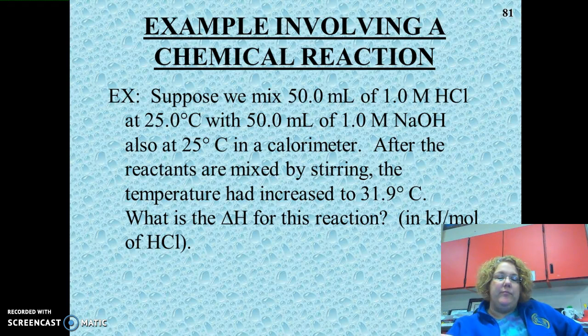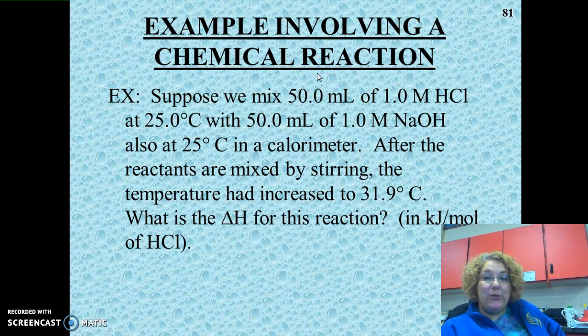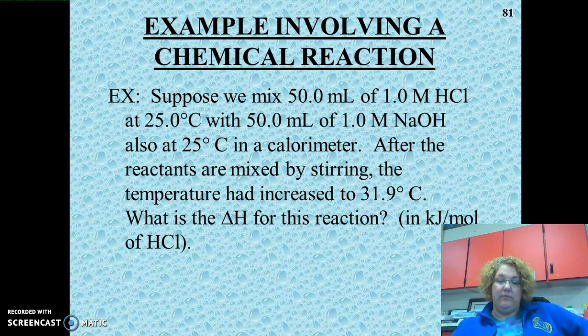This time, everything's in water. So remember, when you have a molar solution of some kind of acid or base, we just get to pretend it's water. So we can also assume it's going to have the same density of water. So it's going to have the specific heat of water and the same density of water. So altogether, instead of 100 mLs of solution, it's all mixed together, I'm going to say it's 100 grams of water. Because it is.